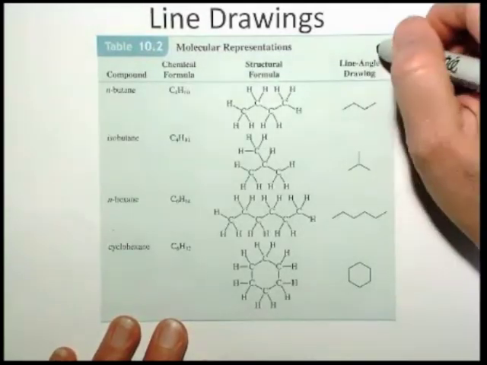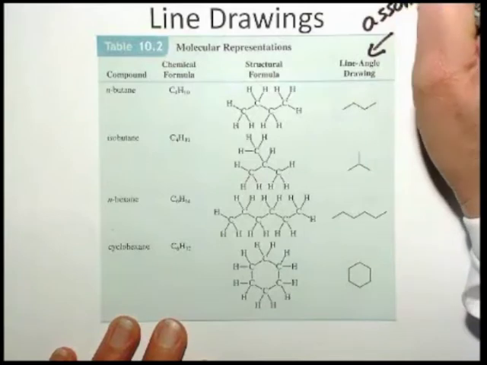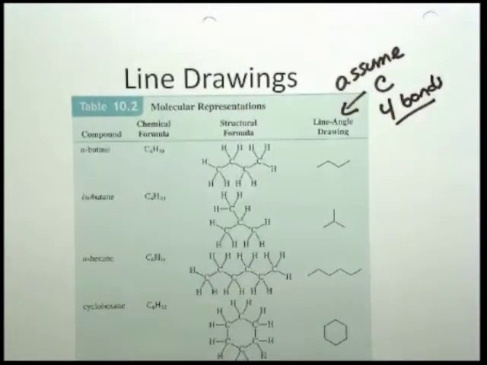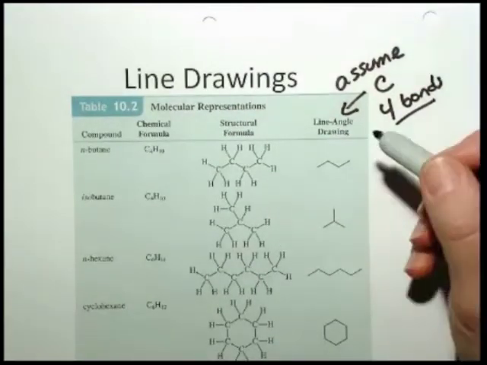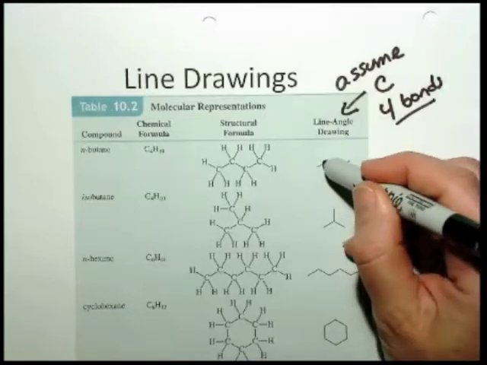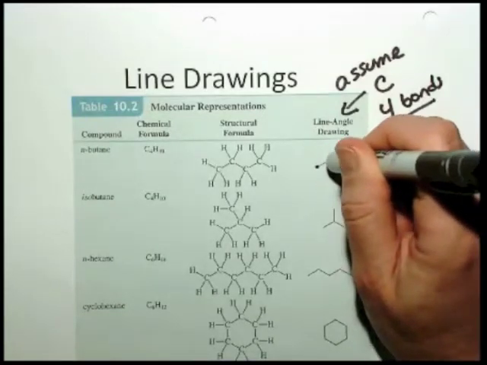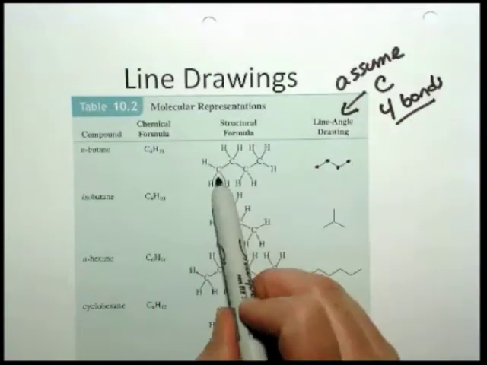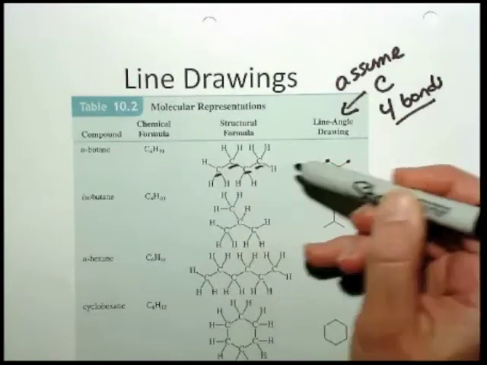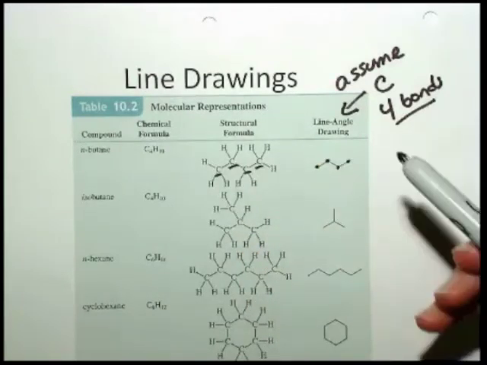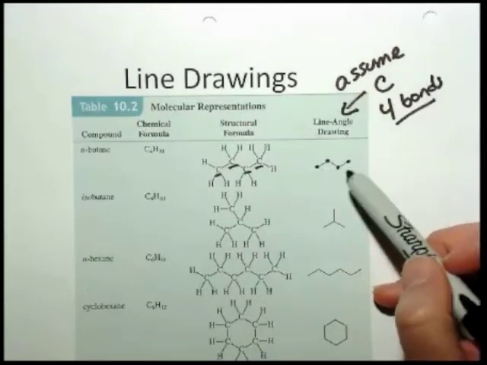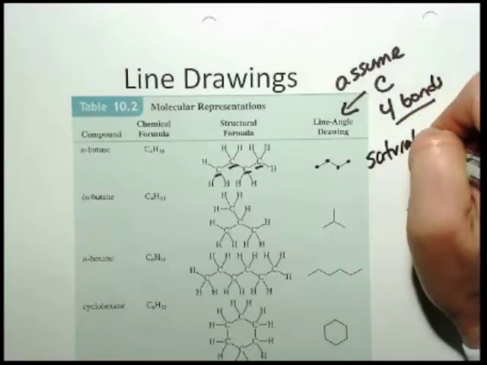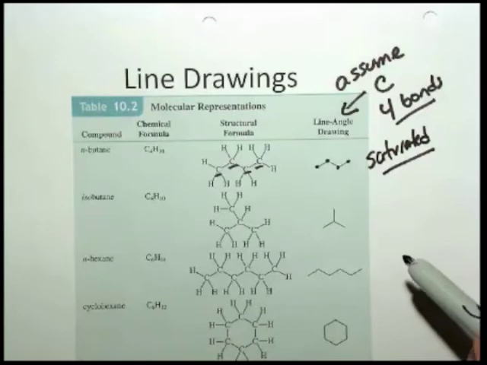And to interpret this, you have to remember that you have to assume that the carbon always has 4 bonds, which it does, in these organic molecules. So you're assuming that the carbon has 4 bonds. And the shorthand is, at every end of these little lines, say here's an end point, here's a corner point, end point, at every one of these points there exists a carbon atom. Okay, so 1, 2, 3, 4 carbon atoms. And if nothing else is on it other than these little lines, then you assume that the carbon is saturated with hydrogens, okay? Unless otherwise indicated, you assume it's saturated.